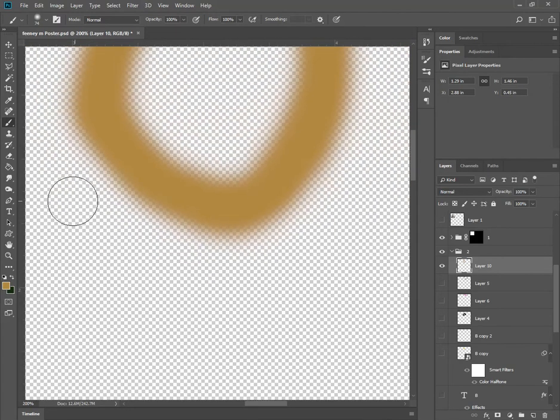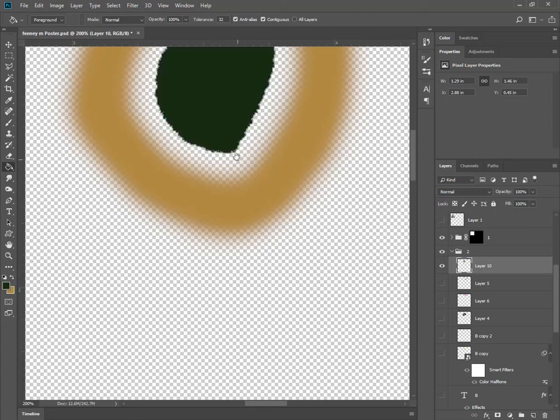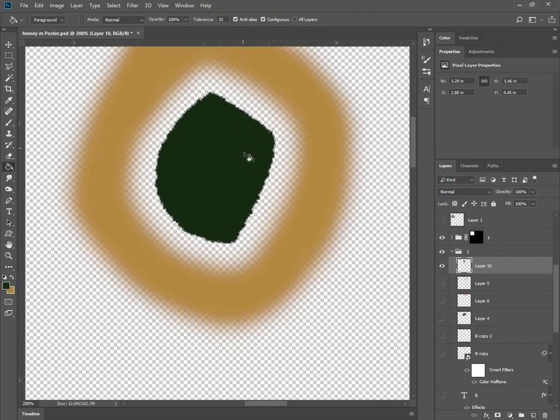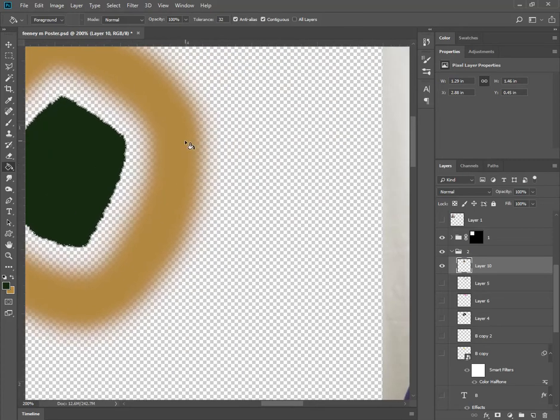When you are using the fill bucket, it is very evident what is going on. I'm going to use the fill bucket with a different color, black, and you can see what is going on here. The fill bucket goes up to the edges, but here are the 20 or 30 pixels width of different opacities that we're showing here. Does that make sense? Now watch the difference when I am using the pencil tool.